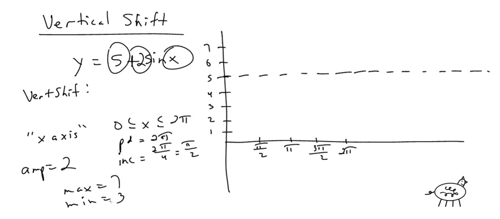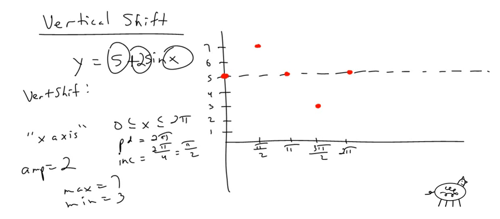So it's 2 sine of x. Sine starts at 0, so here we go. We start at 0, which is our, in quotes, x-axis. And then it's all the same stuff from there. We go up and then back down again, and then to this one, 3, and then back to 2 pi. And that's our graph, or those are our points.